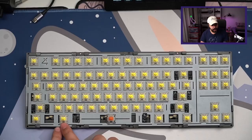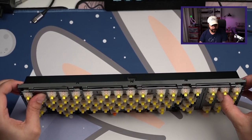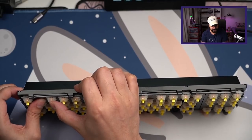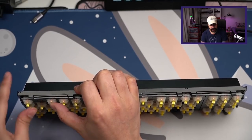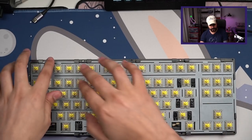But the mounting points are offset from the attachment points to the plate. This means that you can actually get flex. You guys see that? This is not just bounce, but also flex, because you can tell that as this gets here, you can see a little bit of flexing. You see that? I can hold it pretty much at a curve. And the same thing applies to all the mounting points. So it does have bounce, and it has a little bit of flex here.